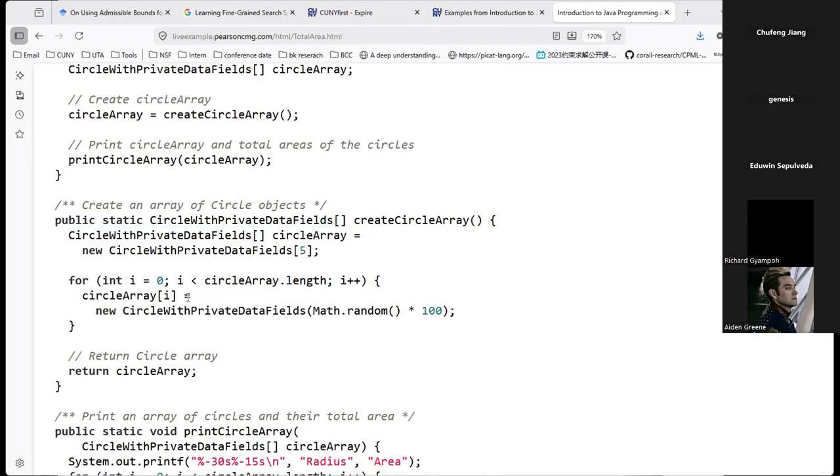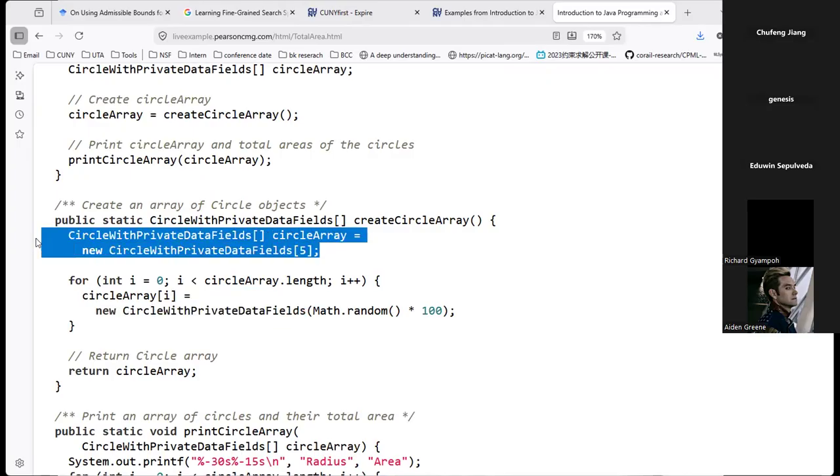And for each object, we still new a circle with private data fields. That means this first line creates 5 placeholders, and the placeholder is for the circle with private data fields.